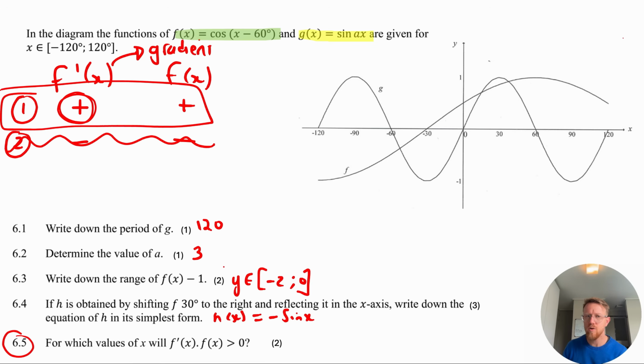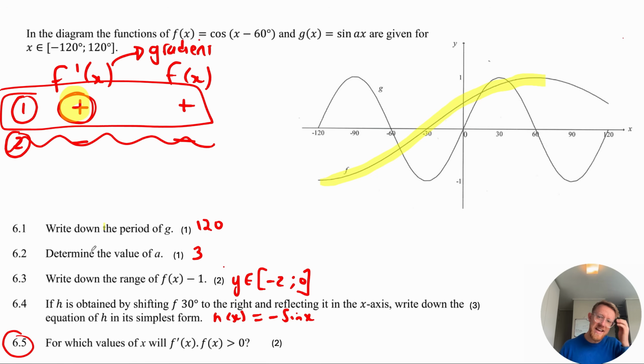So where is the gradient positive? We're going to find out where that graph has a positive gradient. It would be literally all of that up to there. And then you can see there is where it would begin to turn, and you can see that the gradient is then becoming negative. Okay, so that area there is where it has a positive gradient.